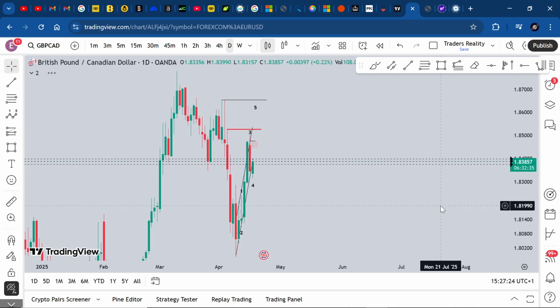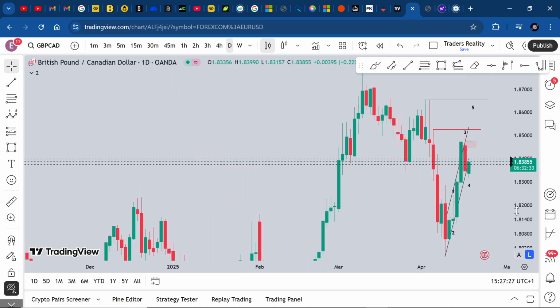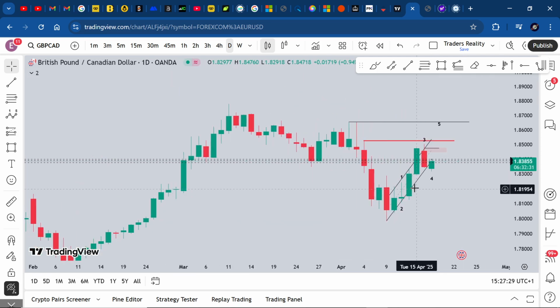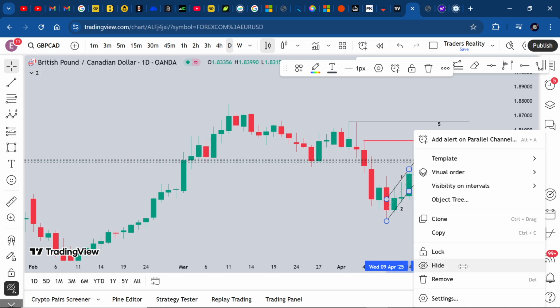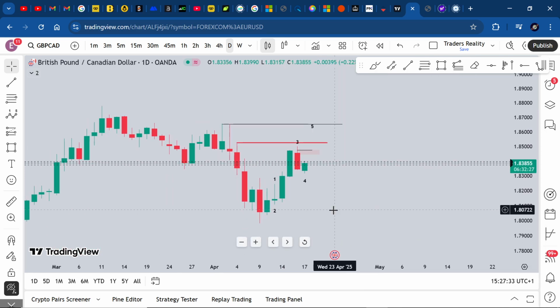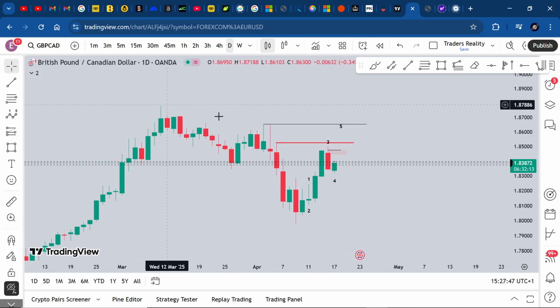Just quickly so you can see on the daily time frame what we have here, and I will remove this channel. I'll hide it for now. Clearly on the daily we have a one, we could be at a 1 2 1 2 3 4 5. Then that would mean 1 2 1 2 3 4 5, 4 5 could happen, and if that happens we've got greater probabilities of taking out these equal lows in this move.